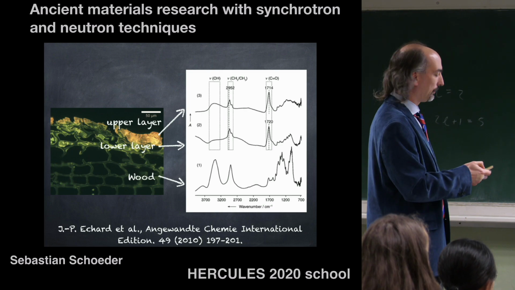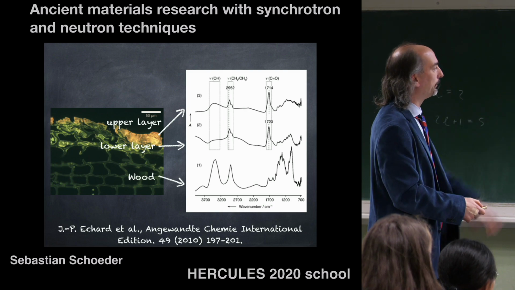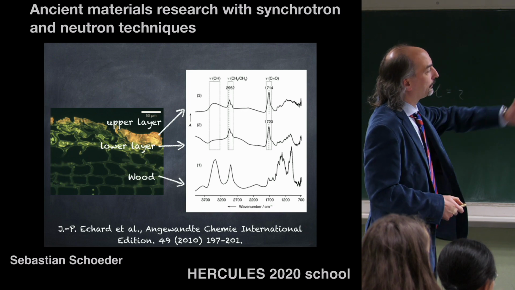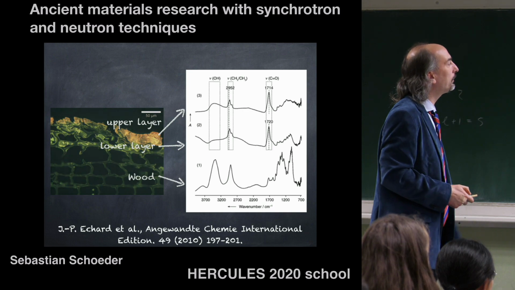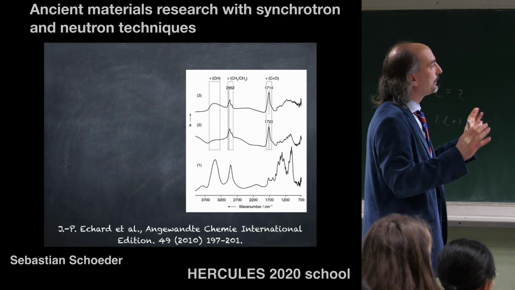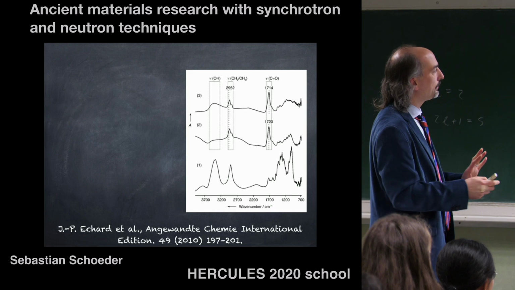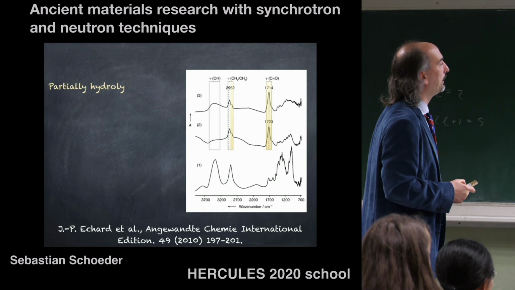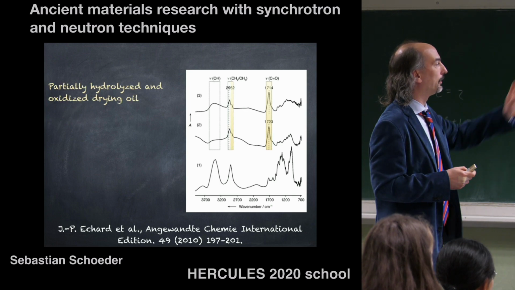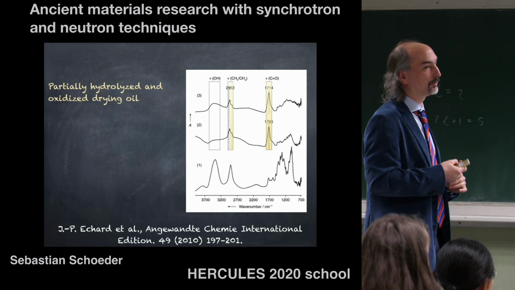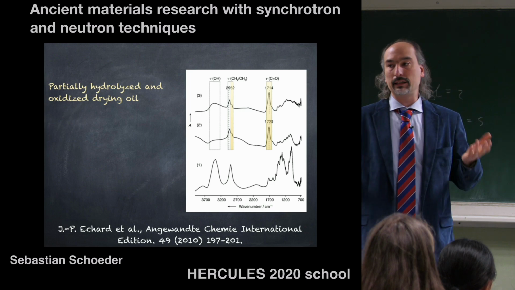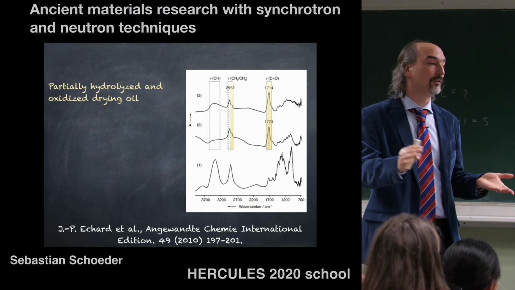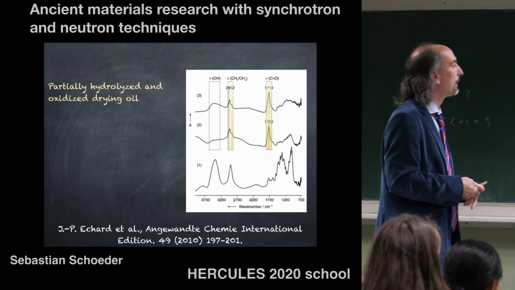And you can see here the spectra that have been taken from the different parts. So we're not going to look at the wood anymore. But you can see the two layers on the top, they are very similar. And we're going to look a little bit at what we can find. So first of all, you see that there are not many features. You see the two bands that are already highlighted here. These are typical for carbohydrates. These can be attributed to partially hydrolyzed and oxidized drying oils. These are really things that are typically used in woodworking. So this is nothing special.